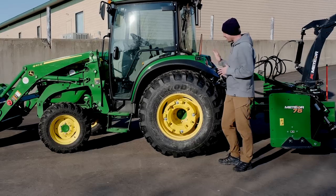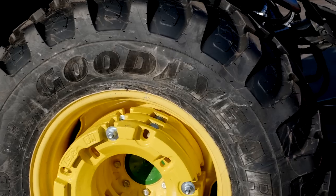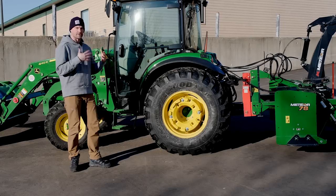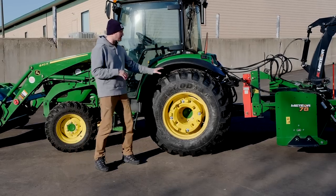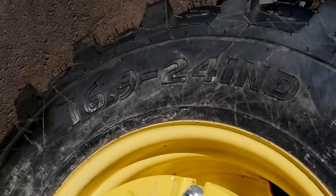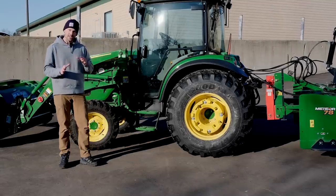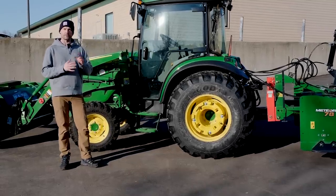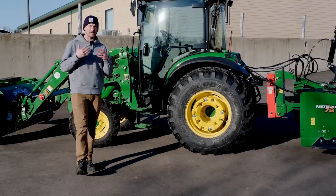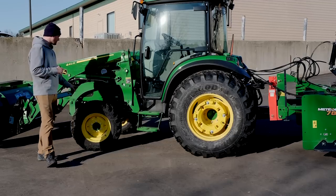So while we're here, I get asked about these tires all the time. This is a Goodyear. You might hear it called a Titan because that's who actually makes the tractor tires for Goodyear. But this is the R14T tread pattern. The size that I have on my 4066R is a 16.9 by 24. This is a radial version. You can get these in different tire sizes as well. For some of the smaller tires, they are gonna be a bias, not a radial, but these are gonna be the radial for the fronts and the backs.